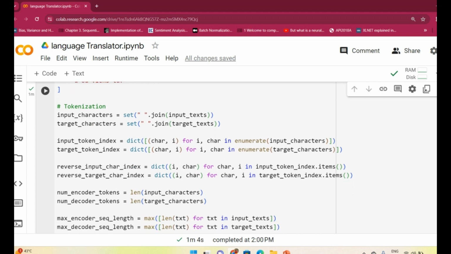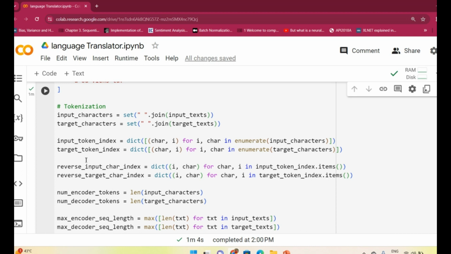Once I am done with creating the sample data set, next I'll go for data pre-processing, wherein I'll perform tokenization. As you can see here, we tokenize the characters in the input and target text. So input characters and target characters are generated from input and target text. This is how I create vocabulary sets for both languages. After tokenization, I'll create token indexes because a number of tokens are generated.